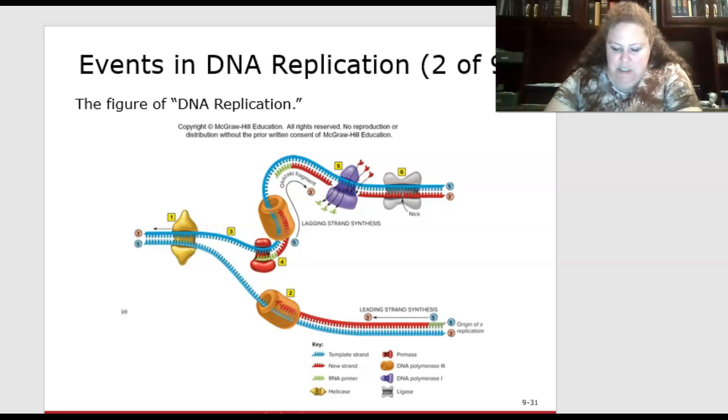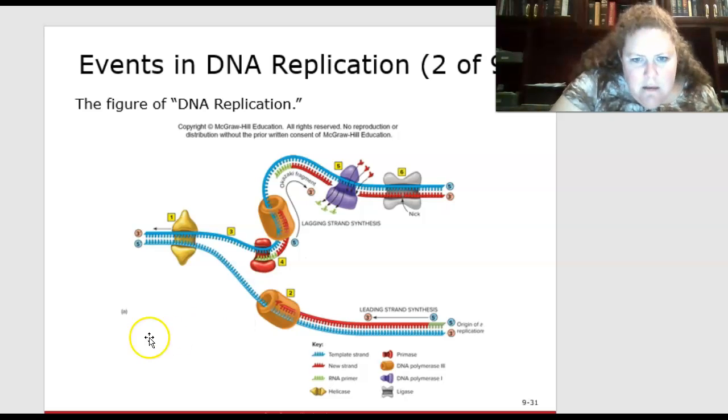So here would be your picture of the replication fork, and this is figure 9.8. The assembly line of DNA replication in a circular bacterial chromosome is shown in your book down here. So a bacterial chromosome showing the overall replication. There are two replication forks where DNA is being synthesized, right? And then here, this is B. This is an enlarged view of the left replication fork to show the details of replication, okay?